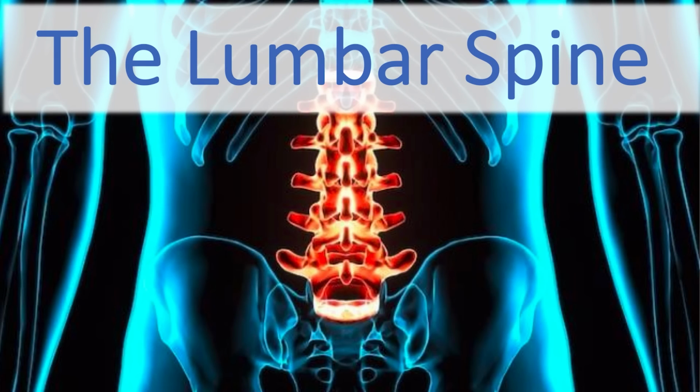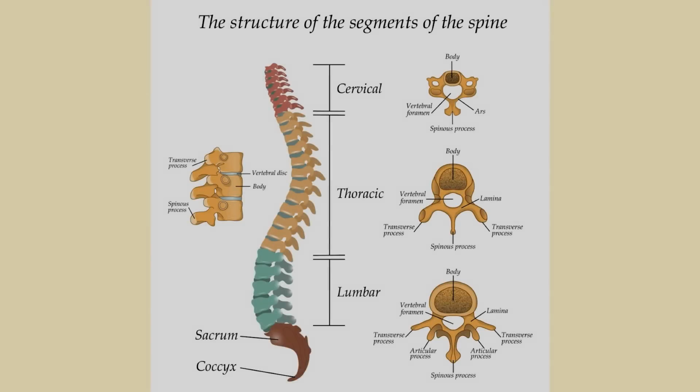Today we're talking about the lumbar spine, and this is hugely important because there are a lot of things that we really got to educate the doctors as well as the public, typically the doctors. Now let's look at the structure first. The lumbar spine, you can't isolate it from every other part. So when somebody diagnoses you with a disc injury of the lumbar, understand that you could have an abnormal force loading of the thoracic and cervical spine that's going to negatively affect it.